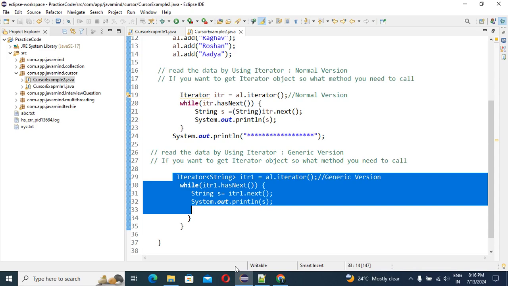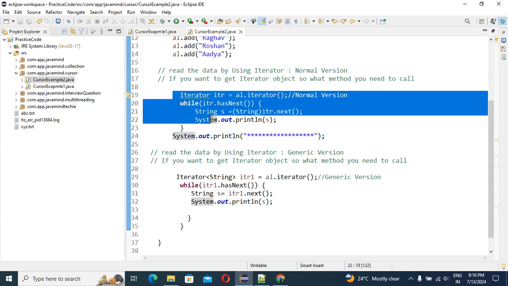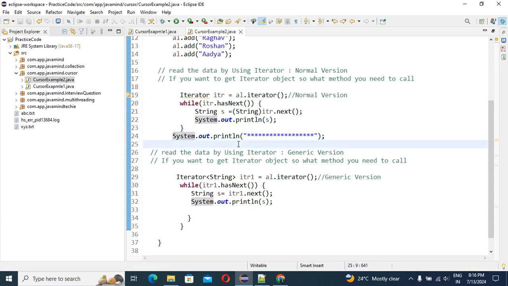Okay, so the generic version was introduced from 1.5. So you can imagine how collections behaved without generics. Without generics, the code is very dangerous. Every time we need to typecast, and then we can print the result, otherwise it will throw an exception. With generics, it is very simple: you mention in that place what type of data you have, and accordingly we store the data, hold the data and print the data.